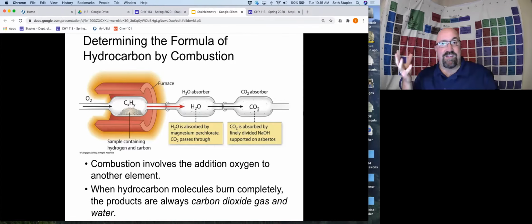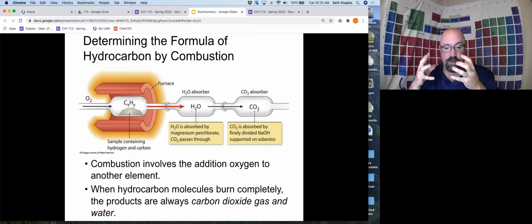If we then have access to a mass spectrometer, we can find the molar mass of our compound and then take the empirical formula and scale that up to the actual molecular formula. And so that's why empirical formula is an important concept, an important thing to know. Because if we have an unknown hydrocarbon and we can send it through combustion analysis and send it through a mass spec, we can use that to find the actual chemical formula of this completely unknown compound. And so let's take a look at what that looks like and how we can do that.